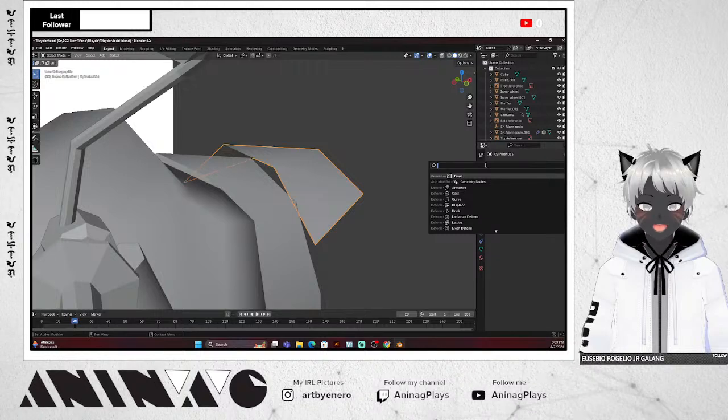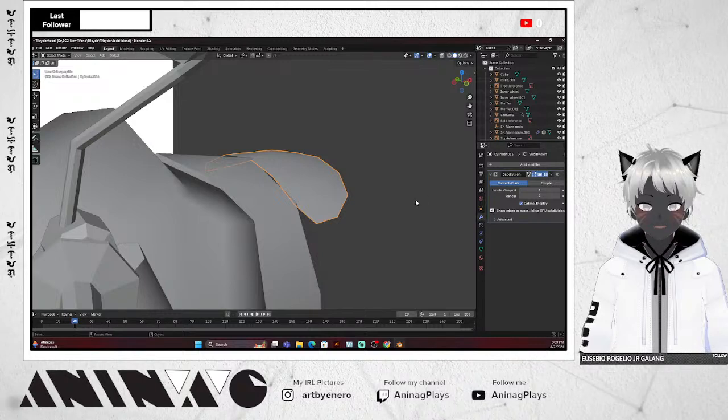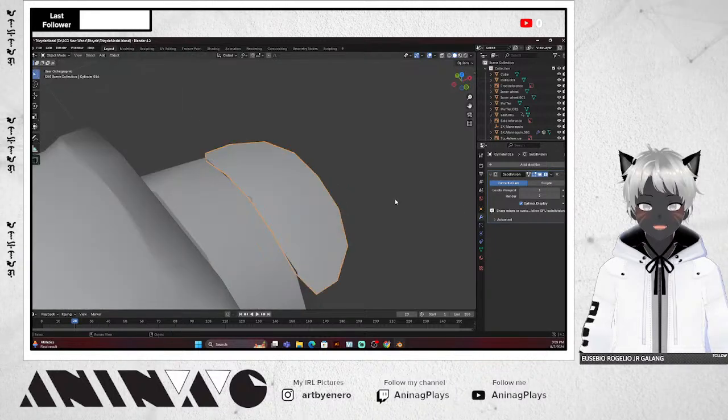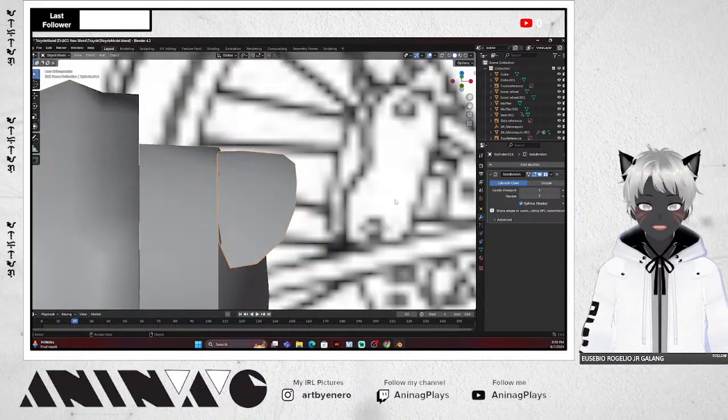Decimate. I forgot the modifier. Subdivision surface. Okay. I think that's nice. We don't need to spend a lot of vertices for this one.